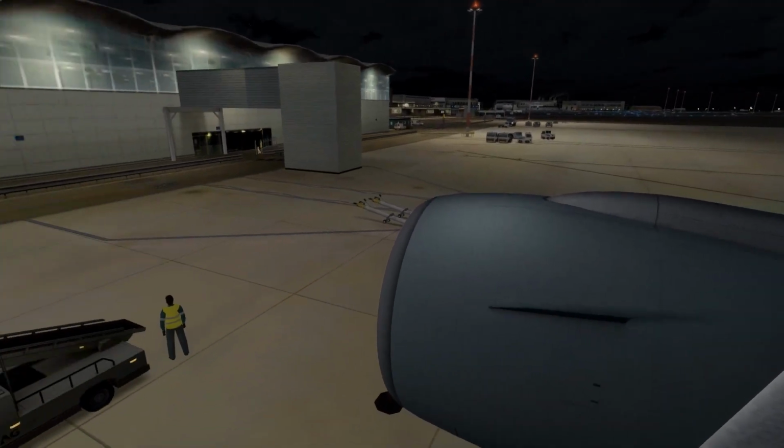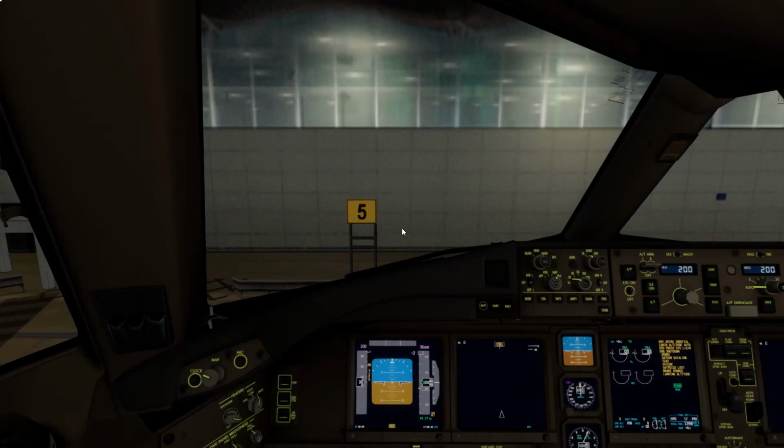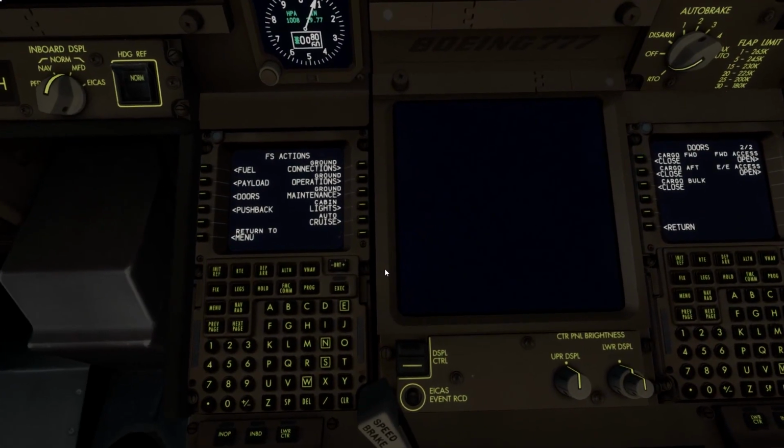Nice wing view with the baggage on its way somewhere. And obviously the marshal's just waiting there to actually store it onto the aircraft.